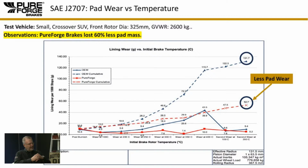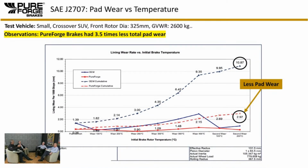And we were at PRI last year. We showed some of our heat to heat at 550 degrees C, and a racing company came up and said, how are you doing that? So we just treated rotors for them. That was one of my questions. What about the racing community, especially the long distance, sports 24 hours of something? Right. If you don't have to change brakes, you probably win, regardless of what you're doing. Right. Well, we haven't tested that yet. So I'm not going to go out there and say I can win a race just because of my brakes. But that's something we do want to test.